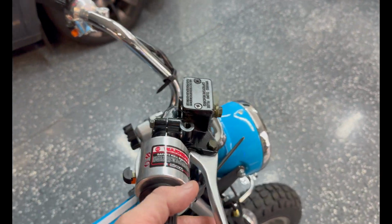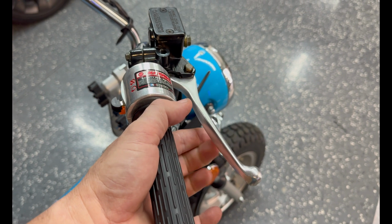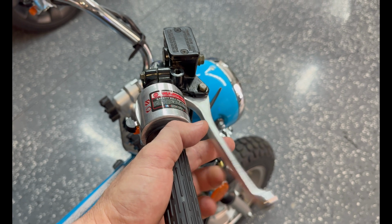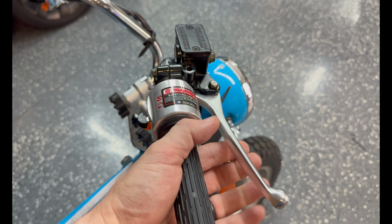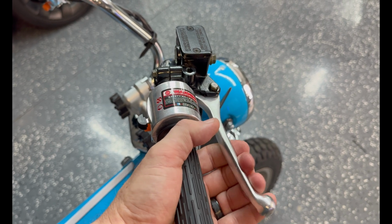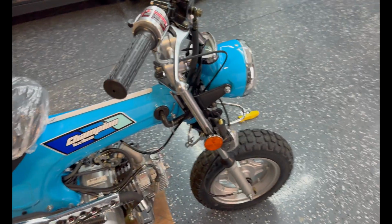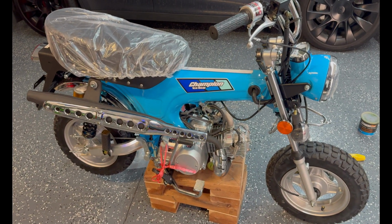Then you should be able to come over, grab your brake lever, give it a few clicks like this, right? This seems to work better for building up pressure. I don't know if it's the vibrations or what, bringing all the air to the top, but after you flick it a couple times like that, look at that, solid. Solid. You basically have a bike at this point. But let's finish putting it together before we're tempted to go ride it, right?